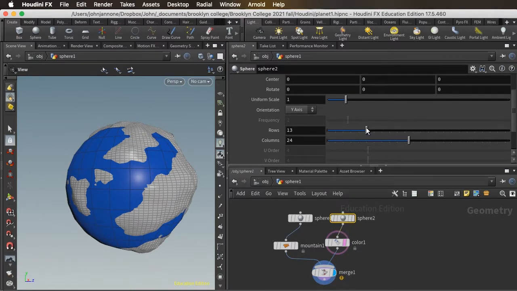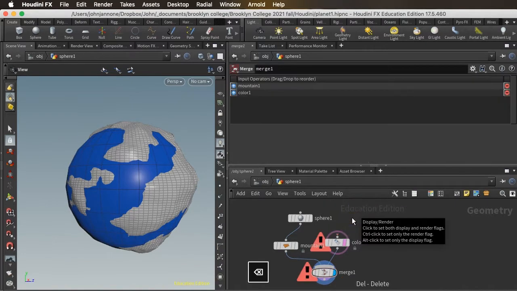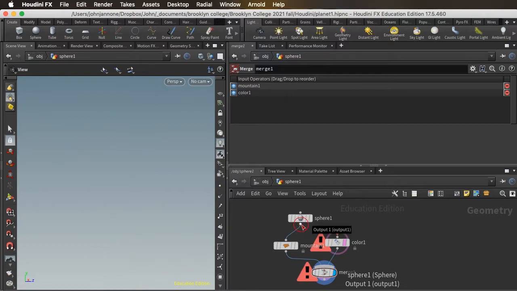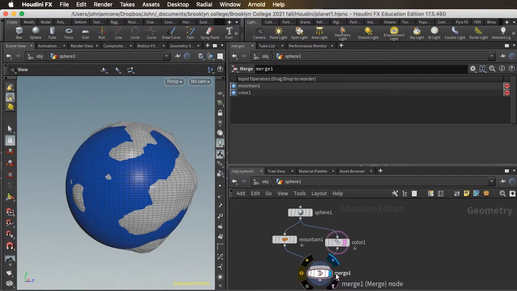And of course I could change that if I wanted. And that's going to have some effect on how the land and the sea are rendered. But it's just as easy to use a single sphere and feed both processes, and then we're mixing them back together in the merge. But if we want to get this out to Max, we have 2 more steps.